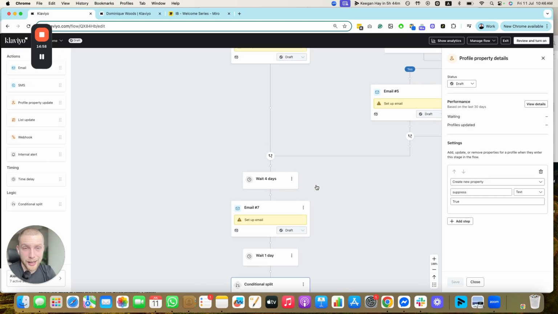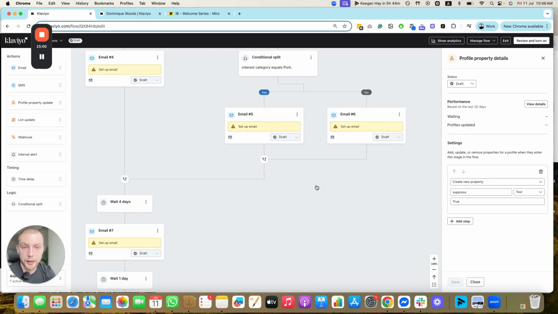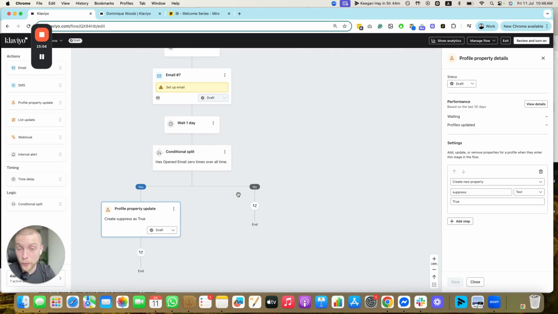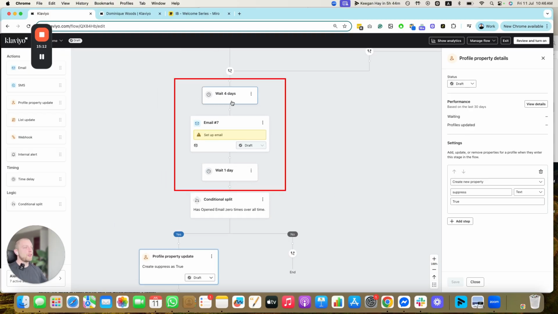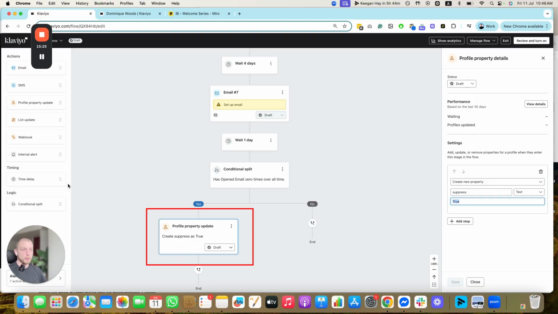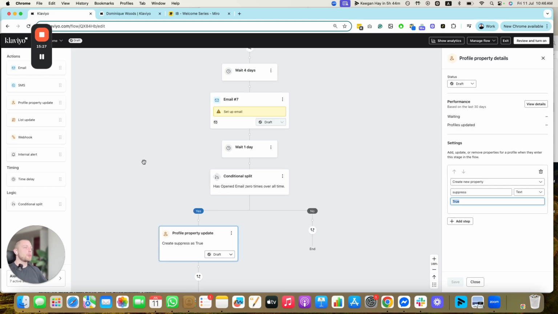So essentially, if they haven't engaged with the welcome series and haven't engaged with any campaigns while being in this flow, right, or just overall in general, and they've just subscribed to email marketing, I think there's an argument here to be like, hey, you know what? Let's just go ahead and suppress them. Okay, so take this, 4 and 1 day, create a tag, create new property, suppress, and then hit true. And then create a segment of people with that tag and suppress them once every month. That's going to help improve your overall deliverability.